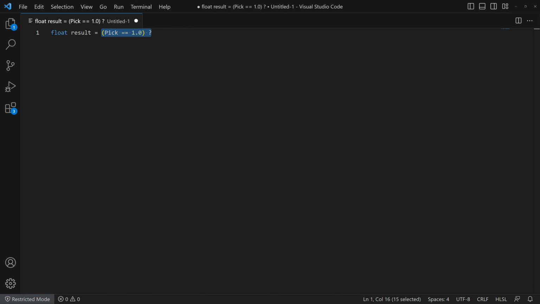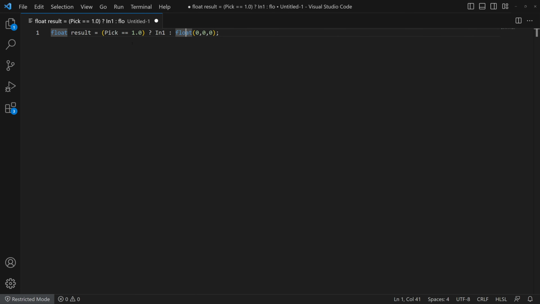This is a very short and condensed way to do an if-else statement in HLSL. If pick equals 1, then what we'll do is use in 1. Otherwise, or else, we'll return black, so no values.